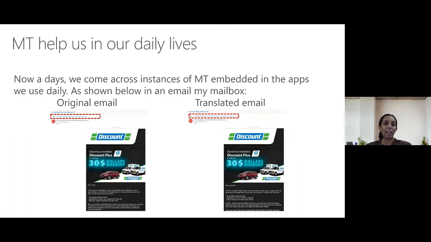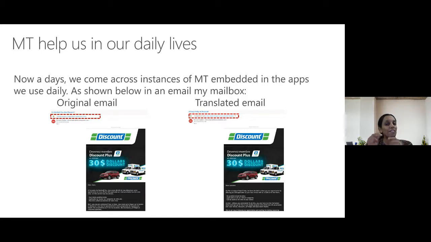So this was an interesting application of how they very cleverly embed machine translation into our day-to-day lives. This was an email I got a couple of months back, and the email was in French. I do know how to read a bit of French, but not the whole thing. They had a little button that I've highlighted in red where they ask, would you like to translate emails that come in French into your mailbox automatically into English?